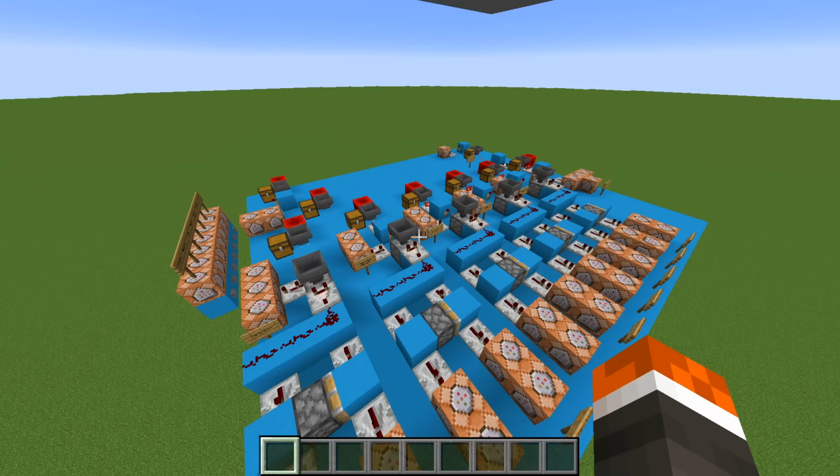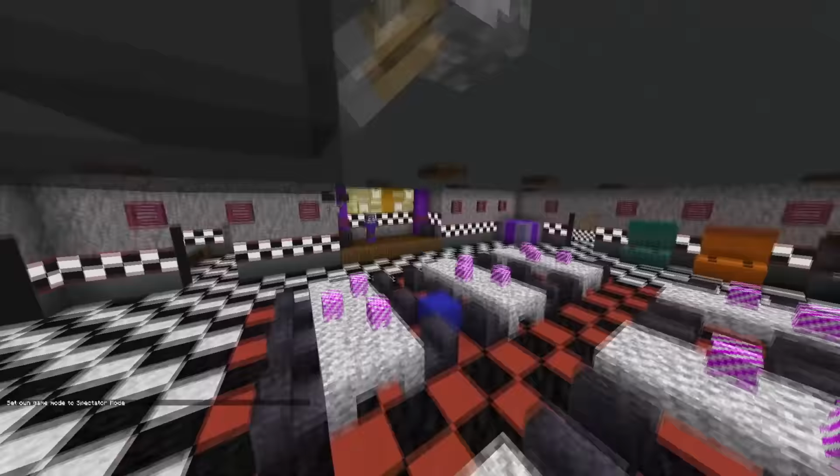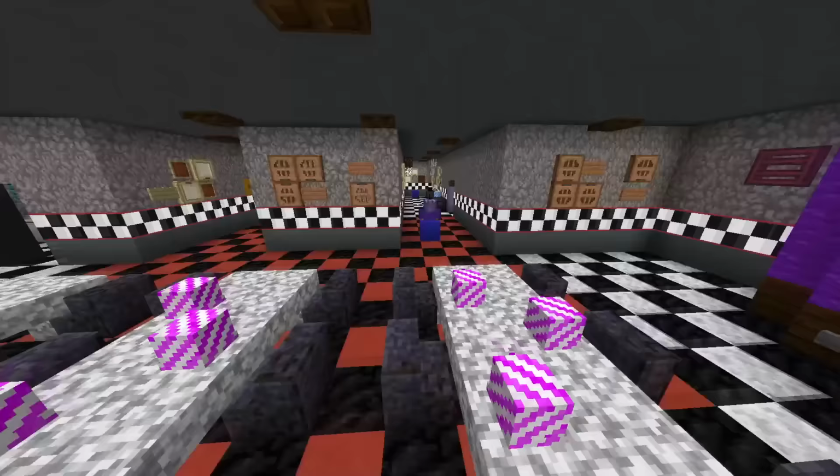So let's remove this redstone block, and now the cycle should begin. Let's just go ahead and see where he's going to teleport to. The first position is right here in the main party room, and from now it's where all the random stuff starts to kick in. You can see he's now going down the hallway and can either go to the end of the hallway or the supply closet here.